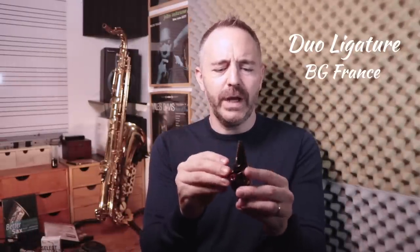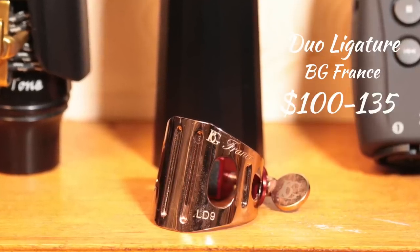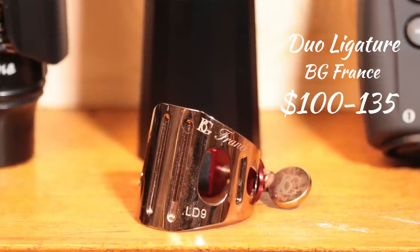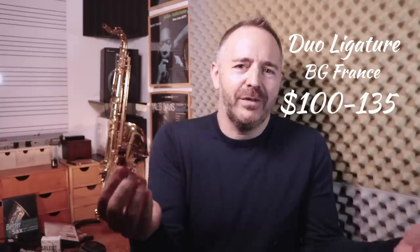These next items are the next level — when you really want to spend a lot of money on somebody for a special occasion. Here are a few ideas in the expensive price range, over $100. This thing here is called a ligature. A ligature is what holds the reed onto the saxophone mouthpiece. It's made by BG in France. It's a fantastic ligature and it looks really cool. I've been using it for the last couple of months and love it. They're kind of expensive — it's the sort of thing that not all saxophone players will buy for themselves, but when it's a gift, that's how you get something really nice. This one is the gold-plated one — it's beautiful.